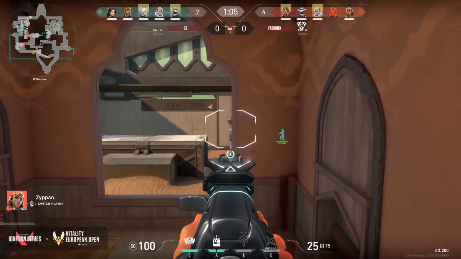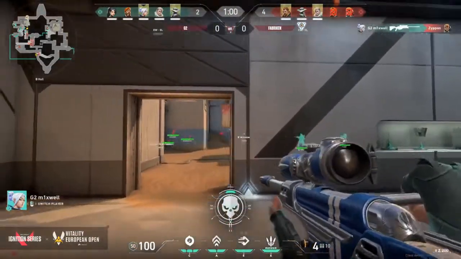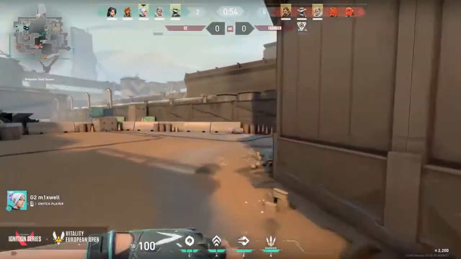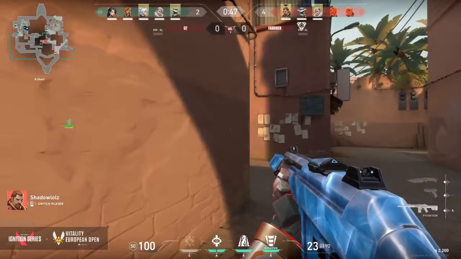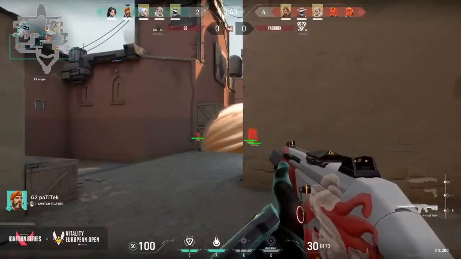Ardis actually getting the pick with the operator here. Mixwell actually going to try and swing round up towards Hooker. Is he actually going to find Zipan up on the box? That's a fantastic peek there from Mixwell. A little flick upwards onto him, but again, now we're going to see the rotate come out. Meadow going deep in the attacker spawn, looking like he's coming back round towards showers, but Shadow, in the meanwhile, looking for some information on short.